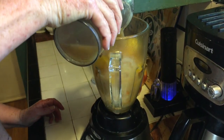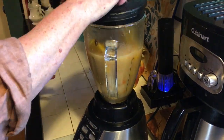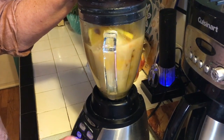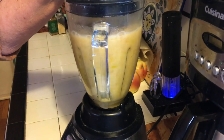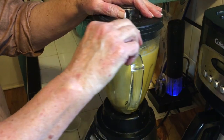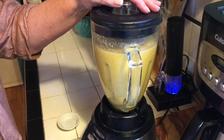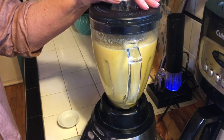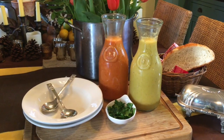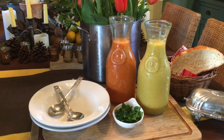Now it's time to do our yellow peppers. Same thing, into the blender, all the yellow peppers and the half of the soup and puree. I've just tasted for seasoning, and I'm adding the same additional seasoning, salt, pepper, cumin, and coriander, that I added to the red pepper blend. I now have 2 bottles of soup, 1 liter bottle of red pepper soup and 1 liter bottle of yellow pepper soup.